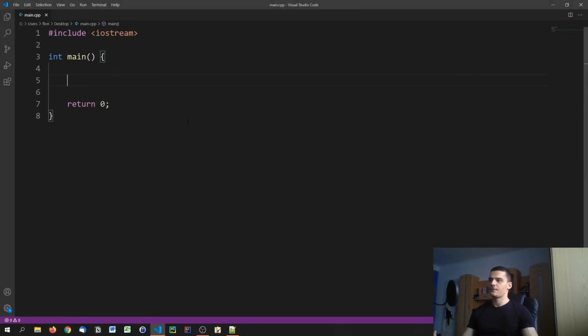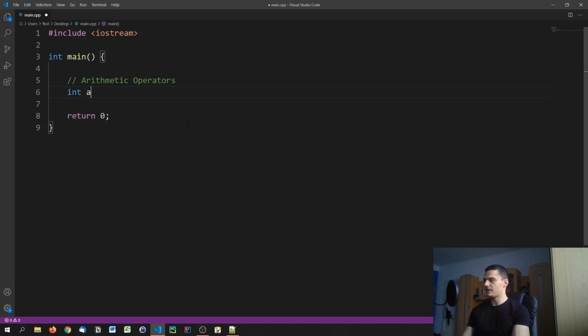Alright, so we're going to start out with the first category of operators, the so-called arithmetic operators. Operators, generally speaking, are simple tools that allow us to perform operations on values, objects, and variables. For example, arithmetic operators are mainly used for arithmetic calculations. Then you have comparison operators, assignment operators, and so on. We're going to start with the arithmetic operators first because they are very simple. They are just the basic mathematical operations: addition, subtraction, multiplication, division, and the modulus operator that we're going to talk about in a second.